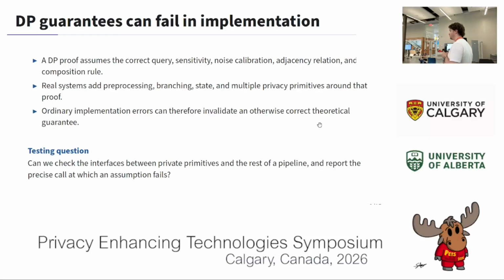What we actually see a lot more in common is that people pre-process data in the first place and very often will branch based on private data, for example. Somehow through the code, they do something where they change the sensitivity, but they don't realize it. So the sensitivity that they provide to a mechanism isn't aligned with the true sensitivity of the data. And all of this can mean that what you report as your privacy guarantees aren't actually correct.